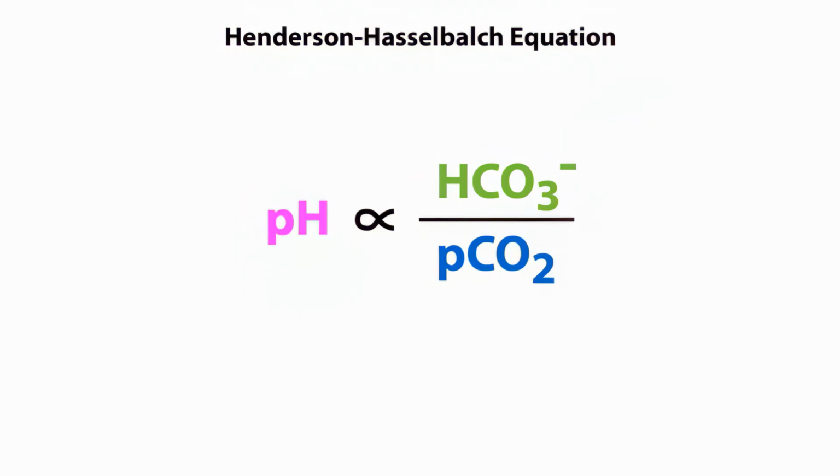But what if instead of high bicarb, your patient had high CO2? CO2 is regulated not by the kidneys, but by the respiratory system. You either hyperventilate and blow off CO2, or you hypoventilate and retain CO2. So if you hypoventilate, you start retaining CO2, and CO2 in the blood is going to rise. That means the pH will decrease. Again, since pH is related to bicarb over PCO2, when PCO2 rises, the pH decreases. So this would be a respiratory acidosis.